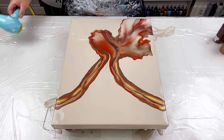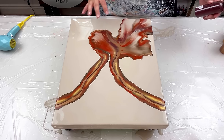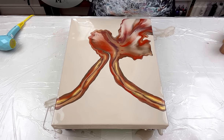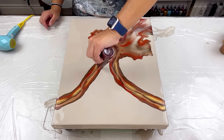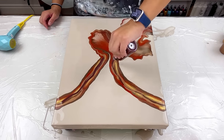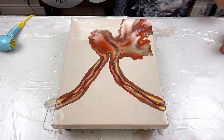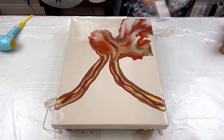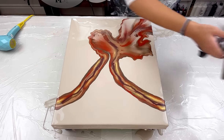Okay, I'm gonna stop for a quick second because I'm not seeing a lot of my Terra Rossa in here, even though I put it on the end last. So I'm going to add more because I really want to see this color come out. I'm seeing a lot of the red oxide, but not a lot of the Terra Rossa. So I'm just gonna pop the bubbles on that real quick and let's keep going.